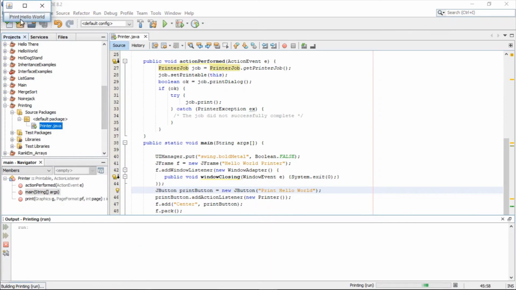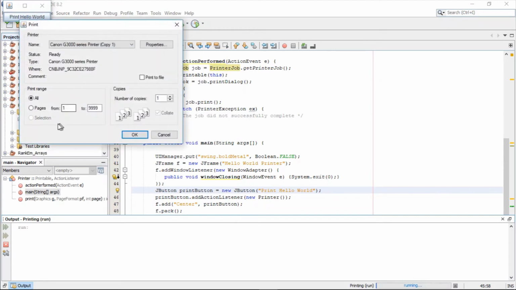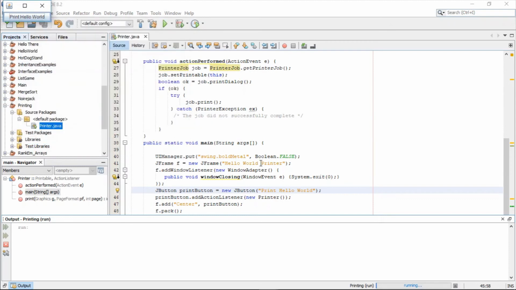As you can see up here, we have a print hello world button, and all you have to do is click, and your printer settings should pop up. I'm going to press OK. And in a second, the response from my printer should pop up here.